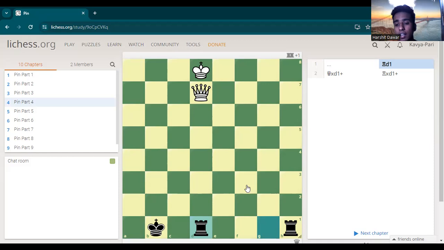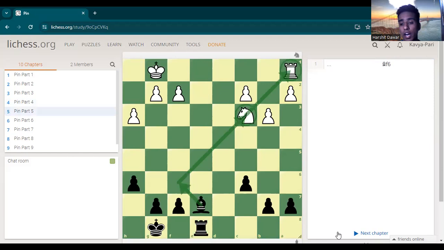And for the adult learners, don't worry if you don't get it. We are going to do some high level puzzles as well. And eventually, you will learn all the concepts of pin. And then only we'll move to the next tactics. So don't worry, just take it very easy. And to all the kids, it's all right if you are just able to spot the idea, even if you're getting the slightest hints. Kudos for that.